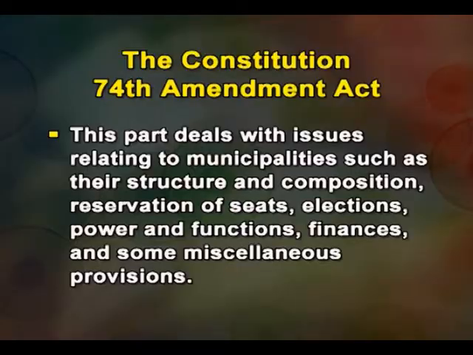At the same time, this Act introduced a new part, namely Part IXA, in the Constitution. It deals with issues relating to municipalities, their structure, composition, reservation of seats, elections, powers and functions, etc. It has given constitutional status for the first time in India to urban bodies, as with the rural local bodies. What are the important provisions of the 74th Amendment Act?